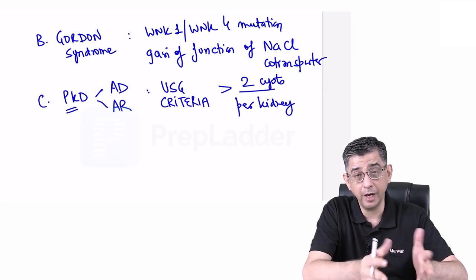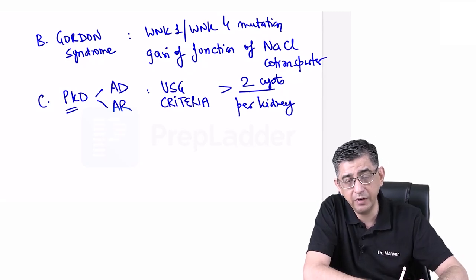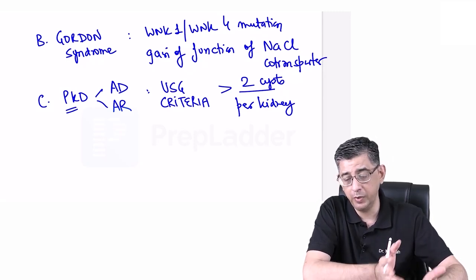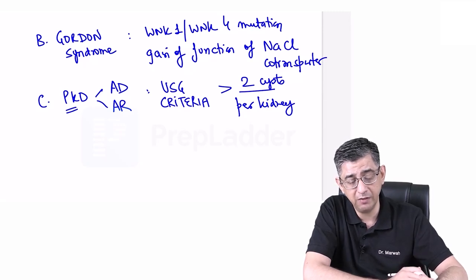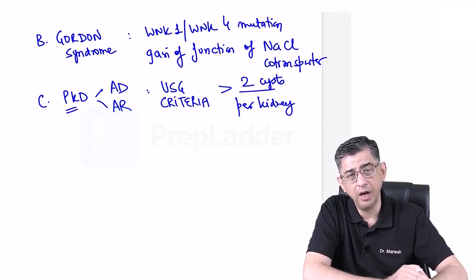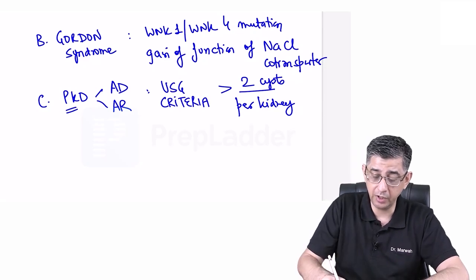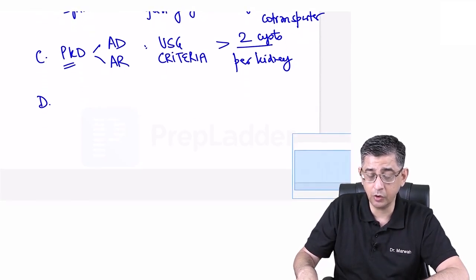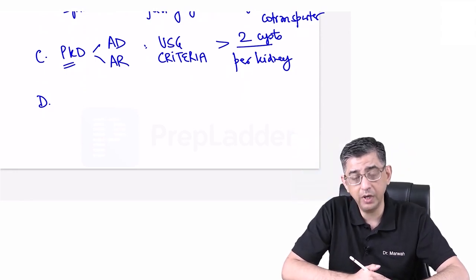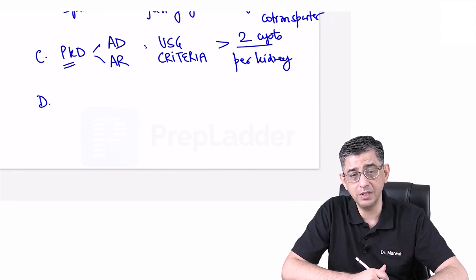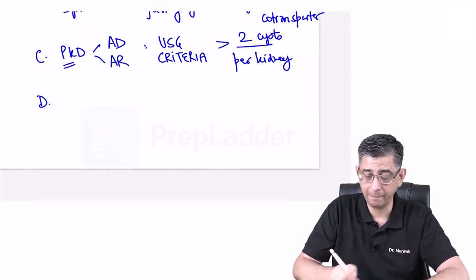It will stretch the renal capsule as well, Gerota's fascia, where the nerve endings are present. So therefore there would be abdominal pain. So these patients have abdominal pain for whole of their life. And apart from this, a GI manifestation that can be seen in polycystic kidney disease is colonic diverticulosis. More details you can find in the kidney section where polycystic kidney disease has been talked about.